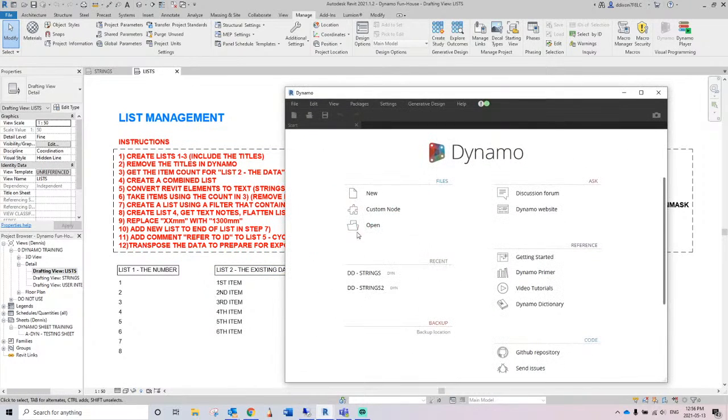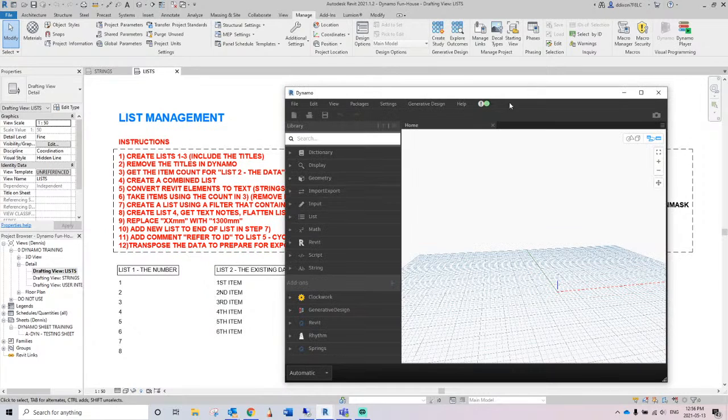Dynamo should be open in the background. I'm just going to hit new. And you'll notice that list actually has its own list in the library. So under list, same thing as what we saw with strings in our previous class. There's a reason that we went through strings first, because strings kind of lead into this whole thing. There's a couple of extra added things in here. We'll see match and organize, which they've done to compartmentalize the language in here.